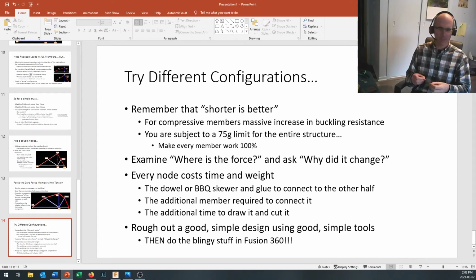This is not about slapping as many nodes as you can. Okay, nodes cost time and they cost you weight. Just like in West Point Bridge Designer, you'll recall each time you added a node or a member, you got penalized with some additional cost in there. You really want to boil this structure down to something simple. It's possible, I'm not sure, I don't think the strongest truss that we see is only going to have 4 nodes in it. I'm thinking maybe 6 to 7 nodes. I doubt the strongest truss will have more than 10 nodes to it.